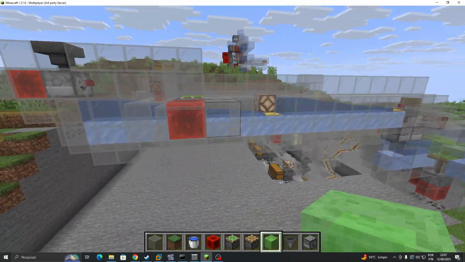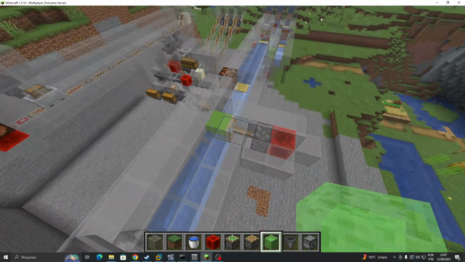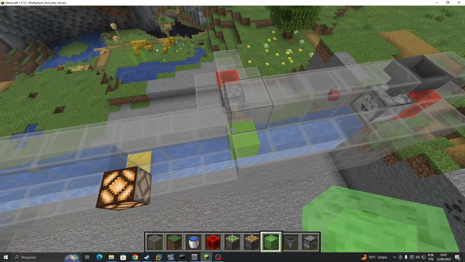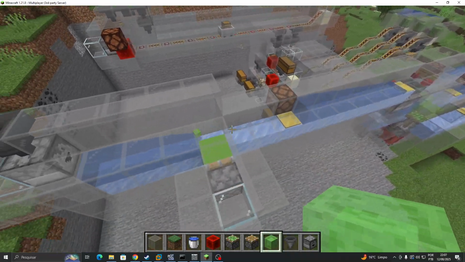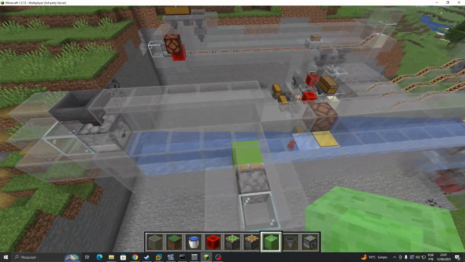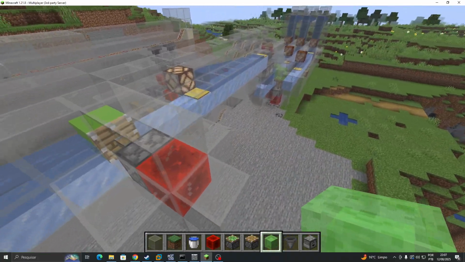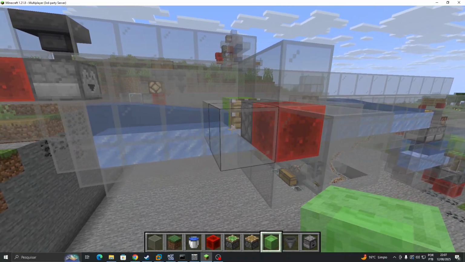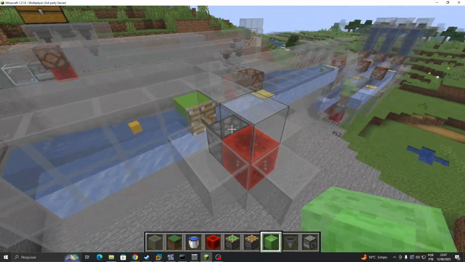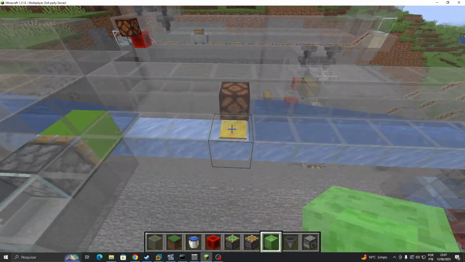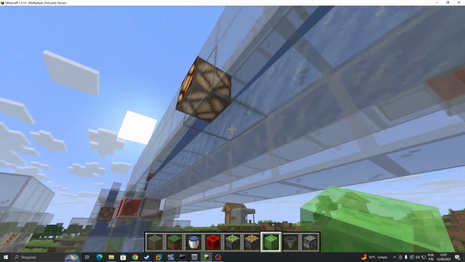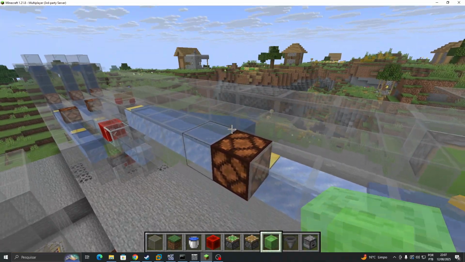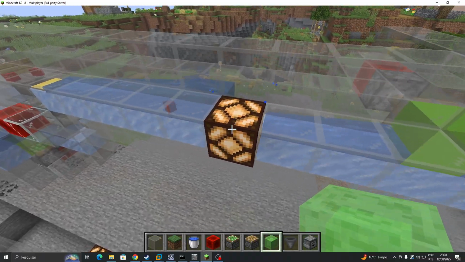Here we have a flow controller, like this piston. It starts pulsing, so it makes the item slower, I think, so we can make this time higher or lower to control the flow rate. Here we have just like a sensor or something like that. We get this information on the PLC.